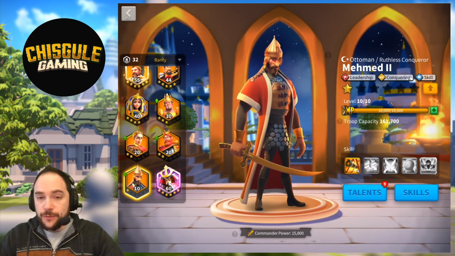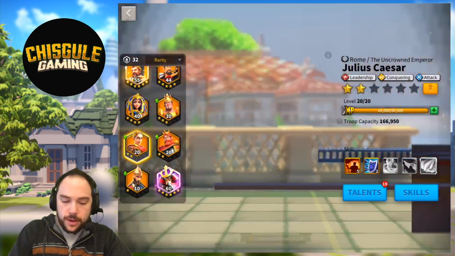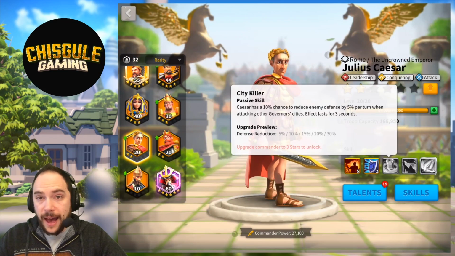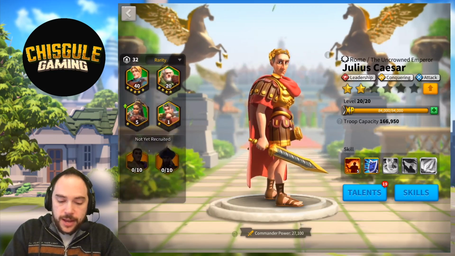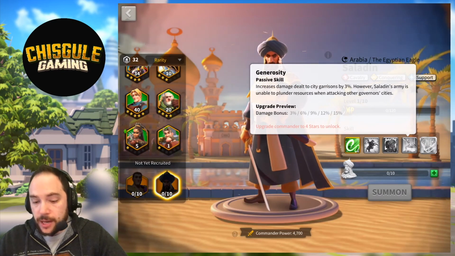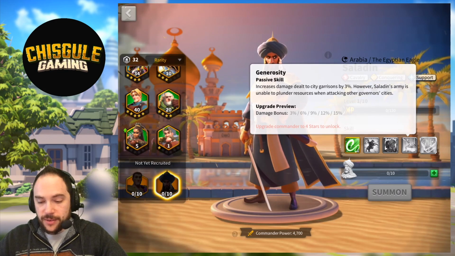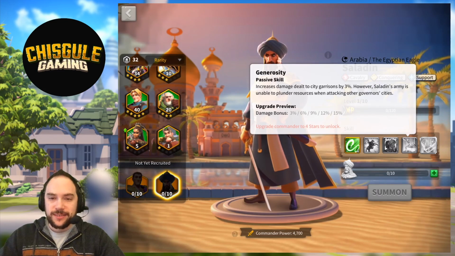Following closely in his footsteps is Frederick I, Julius Caesar, and Saladin. Julius Caesar and Frederick have great talent trees available to them for attacking cities, and they've got skills that make them really, really good at that activity. Saladin makes the list because he's got a skill that does huge damage to cities. It makes it so you can't loot them, but man, 15% damage bonus as of the time that this was created anyways seems really, really good. I have a hard time believing that Saladin will stay as strong as he currently is when he goes live, but I guess we'll see.